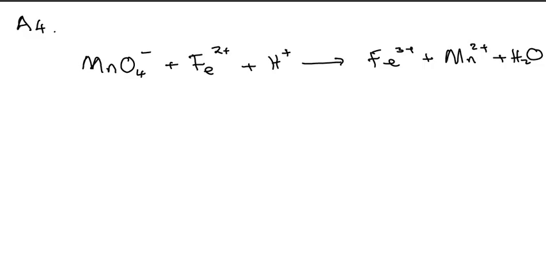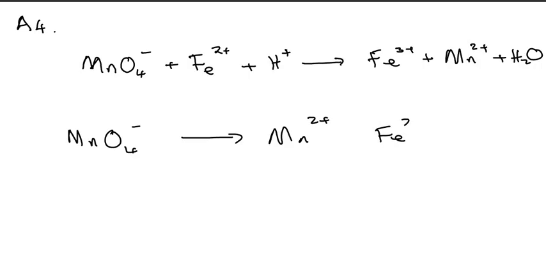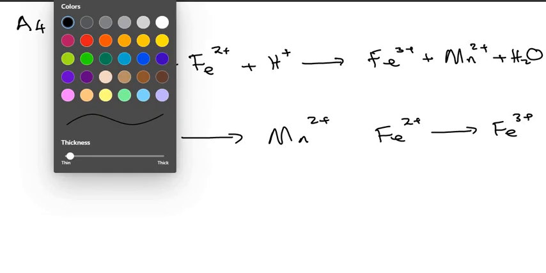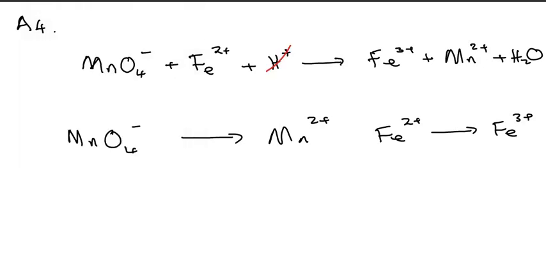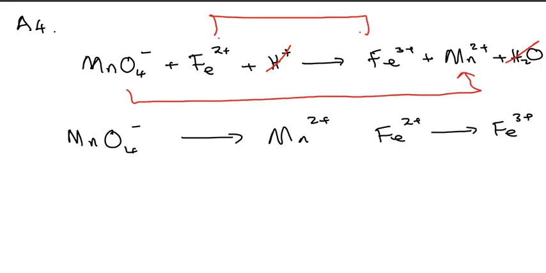So first of all, split this, and we're simply going to write everything else except hydrogen. So this is going to be equated to the manganese, this guy here. And the next one will simply be the iron. This is 2 plus, changing to become iron, this is 3 plus. So ignore anything else that is not unique. By unique, I mean ignore this and ignore that. So just write this to be equal to that, and also write this guy is equal to that. So these are the 2 equations that we are getting.